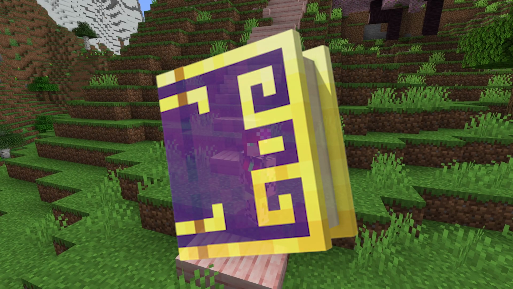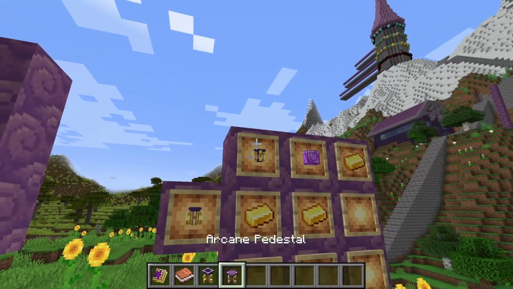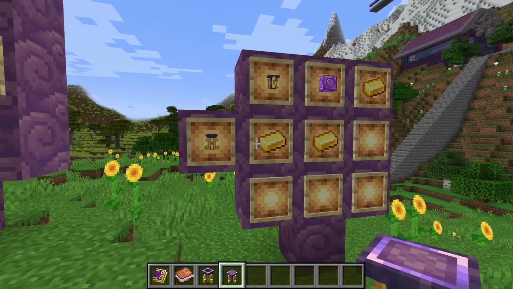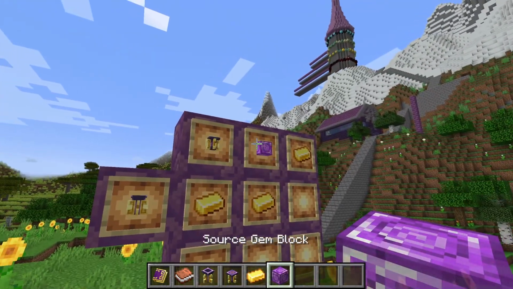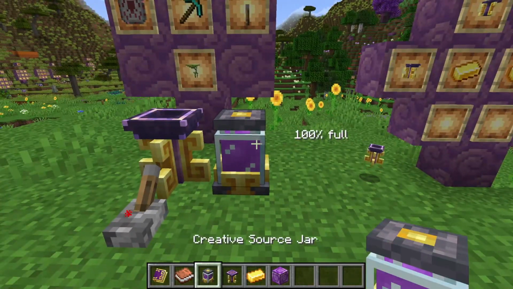Ars Nouveau, every ritual. To cast a ritual, you need a ritual brazier. To make a ritual brazier, you need to start with an arcane pedestal, 3 gold, and a source gem block. How the arcane pedestal works is you put it down, preferably near a source jar.